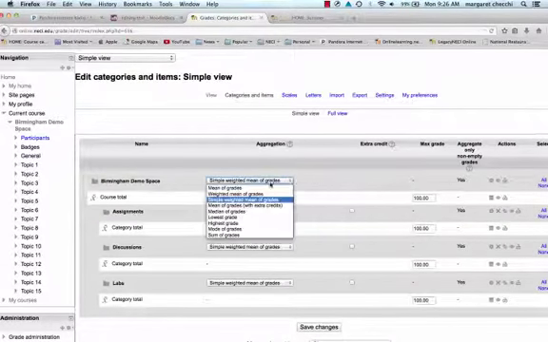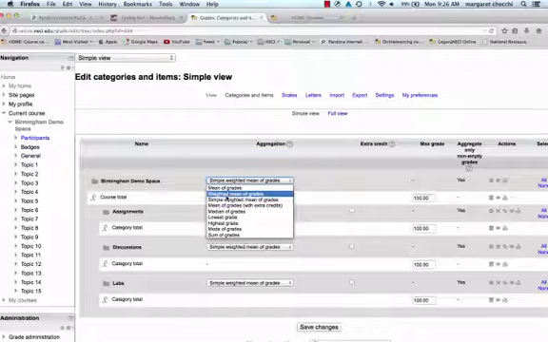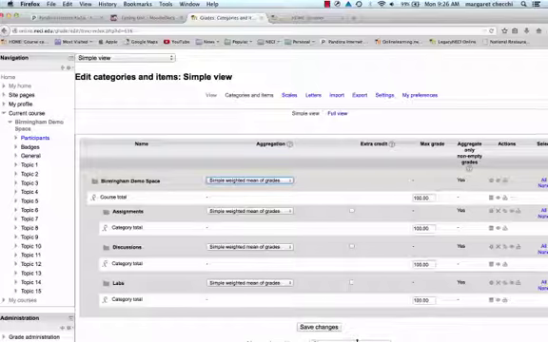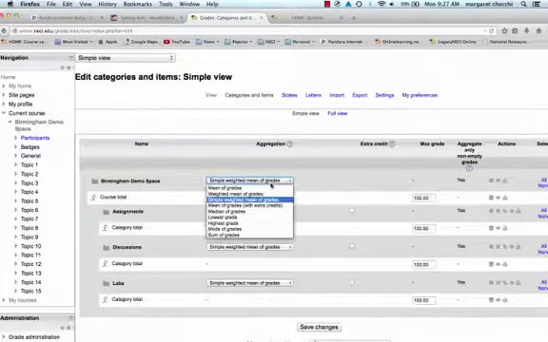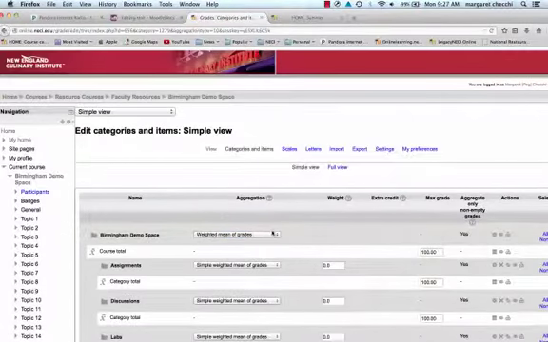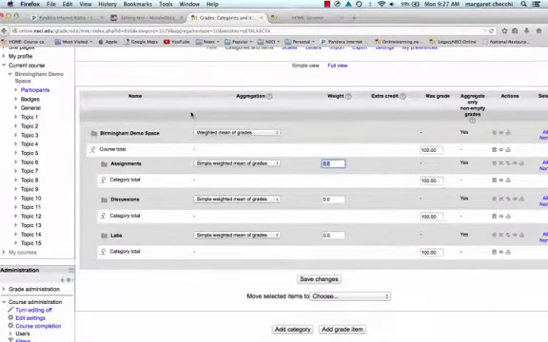For the entire course, we want to do the simple weighted mean of grades, or the weighted mean of grades. Essentially what that means is, if you're using a simple weighted mean, then within each category everything will have the exact same weight. It'll be distributed evenly. If you're using a weighted mean of grades, then you would be able to attach a weight to assignments, and another weight to discussions, and another weight to labs. Generally speaking, I like to use the weighted mean of grades for the overall course, so that I can assign a weight to these different pieces.